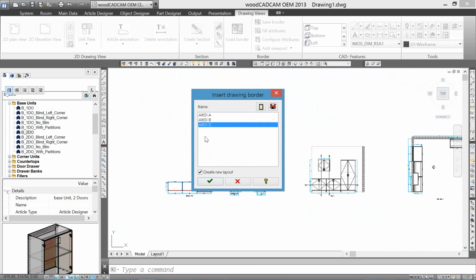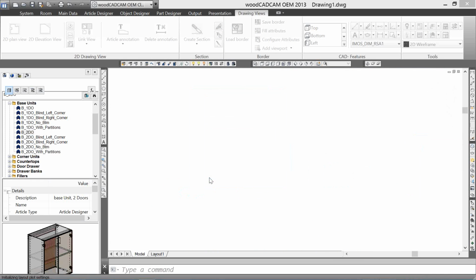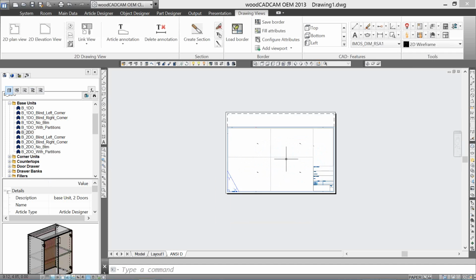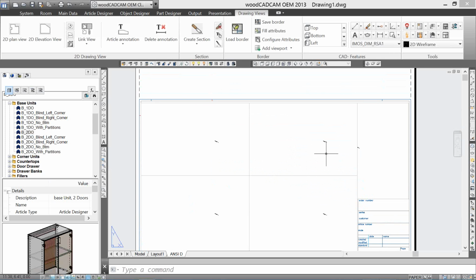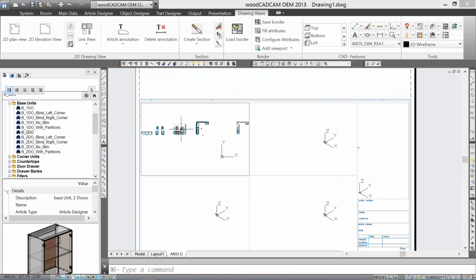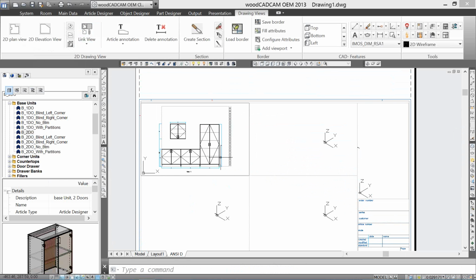I want to go ahead and make a submittal out of this. So I'll bring in a template. Here's my template. Let's zoom that up a little bit, and I'll work in this viewport. Let's see what we got. Okay, so I'll just link this view to that, and it scales it up, and you have full control over your scales.